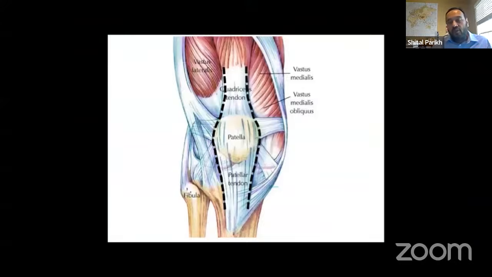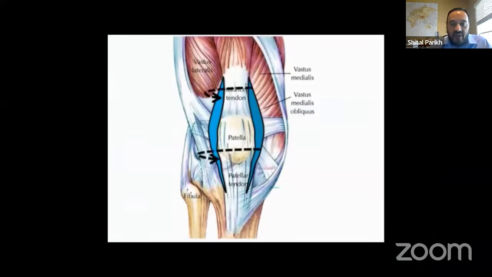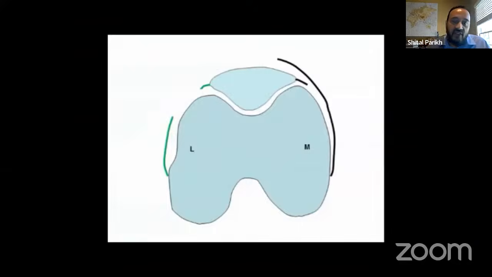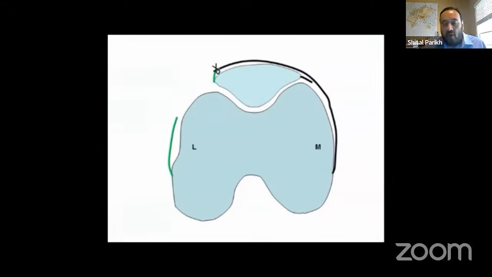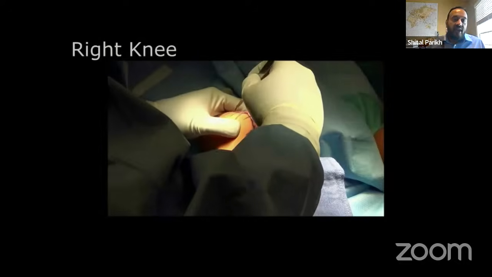So in short, the way we do a 4-in-1 quadriceps plasty, we make medial and lateral parapatellar arthrotomy and we mobilize flaps on both sides. Then we take the medial flap and suture it to the lateral aspect of the patella. So if you see it in an axial view, then we'll take the medial flap and suture it to the lateral side, and that would maintain the patella in the groove. Along with this, we would do a Roux-Goldthwait procedure, and then final step is to do a quadriceps lengthening in a stepwise or a sequential setting.